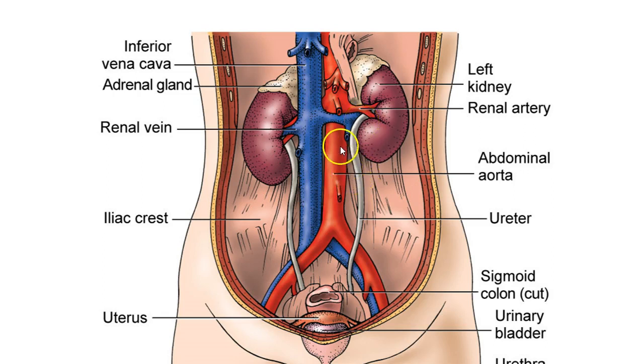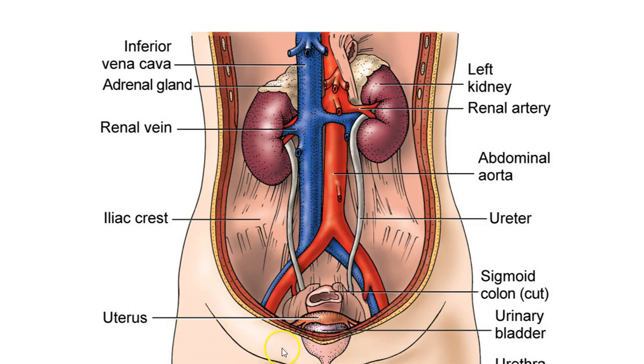You see how the abdominal aorta lies very close, especially to the left kidney, and descending downward are the ureters. It's very significant, though you can't tell real well in this picture, that the ureters have definite changes in the dimension and the thickness. And then you can see where the sigmoid colon is cut, and then coming down from the ureters into the urinary bladder.